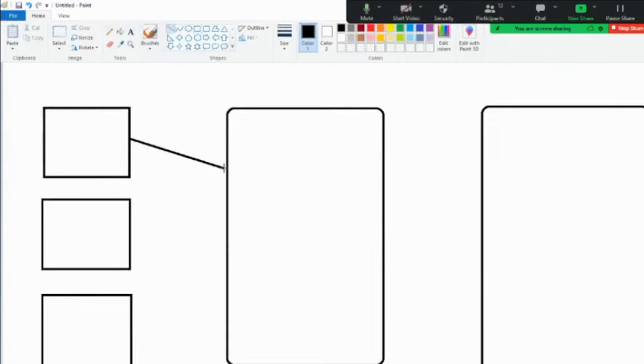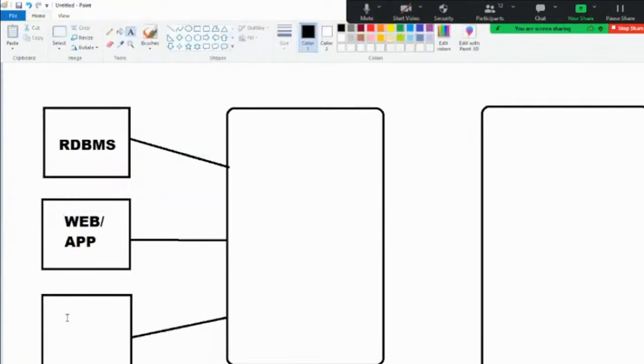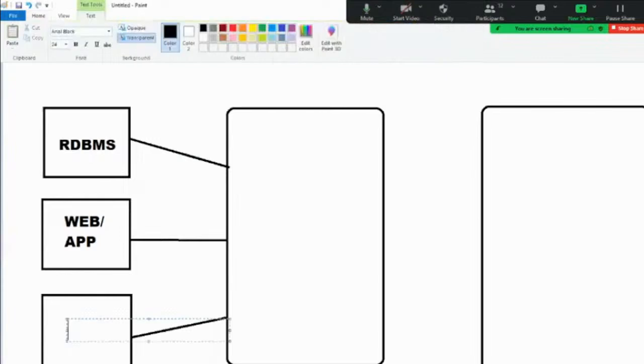If I want you to understand clearly, here data will first be ingested into the data lake. The source can be an RDBMS, it can be a web server or an application, or a CSV file from an application, or data from an IoT application.